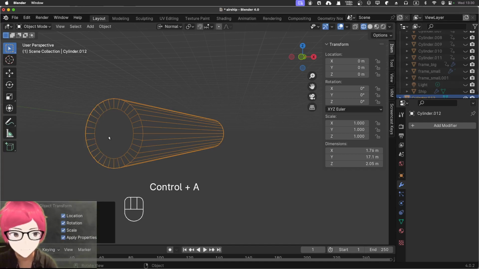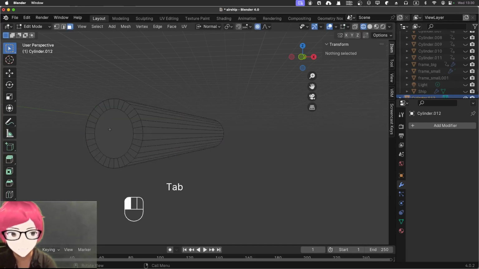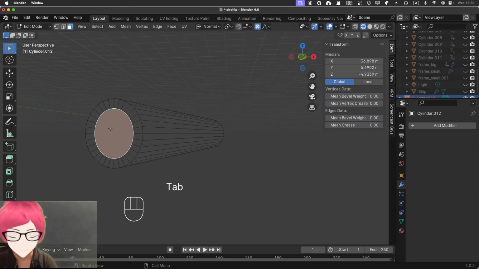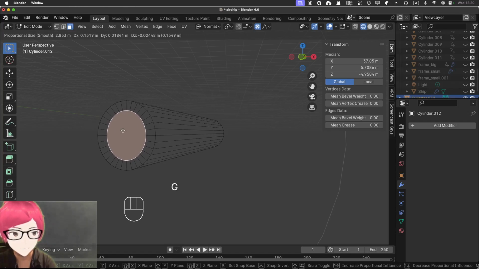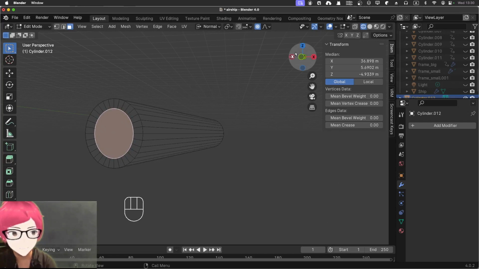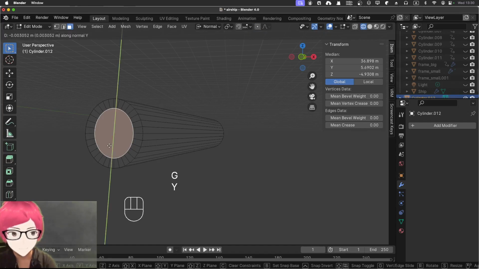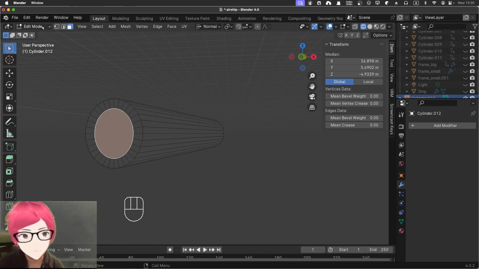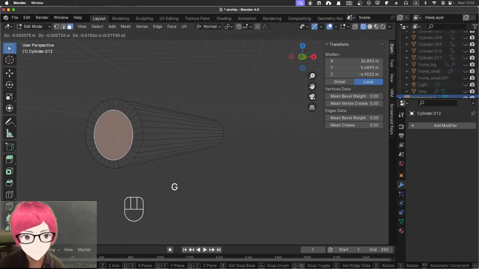I think I already applied everything. Why is it not working? Yeah, is this sort of some bug? Or there is something I don't know.